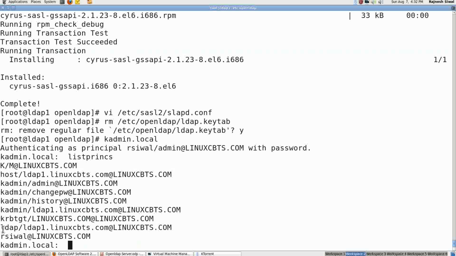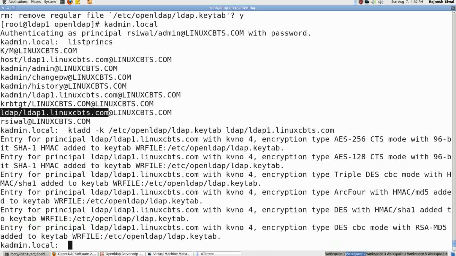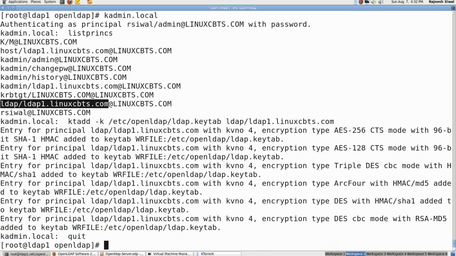Here we can see that we already have a principal corresponding to ldap/ldap1.linuxcbts.com. In case it would not have been there, we would have to create it. So it's already present, so we'll just add it to the file. So it's added to it, we'll just quit.